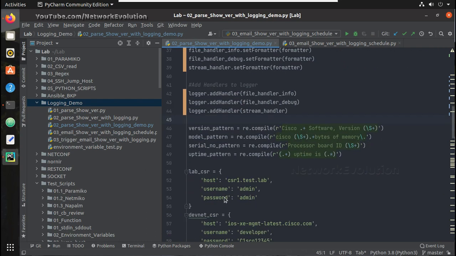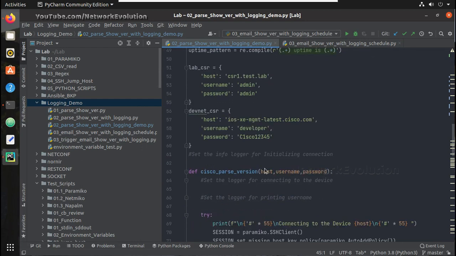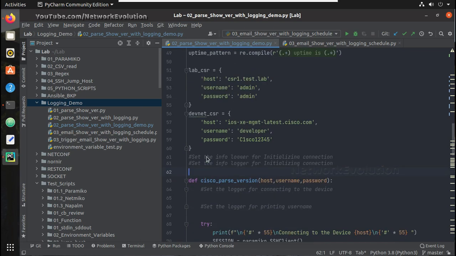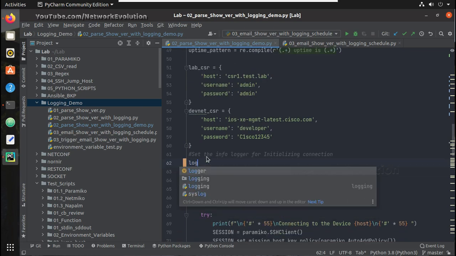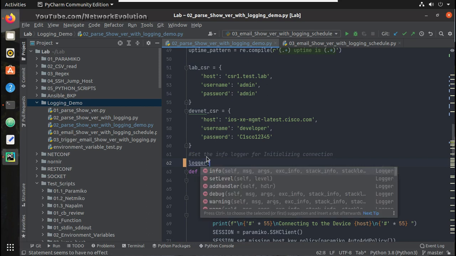Now we need to start logging it. So everywhere you can just start logging the message, and you can even set the level. So let's start setting here. For that, what you need to do, the logger what we created, logger dot, we can set the level, either it is info, debug, anything you can set.